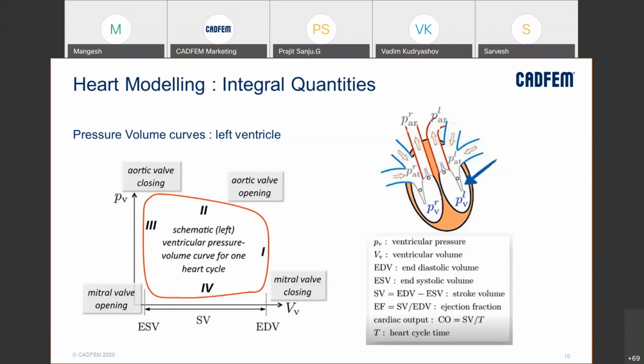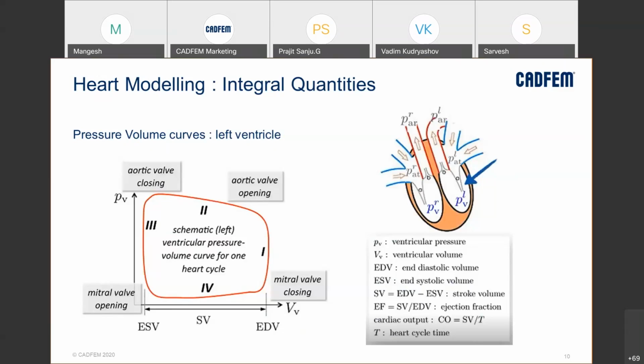As I said, these heart valves are passive valves, and they are pressure driven. So when the pressure within the ventricle builds up, the aortic valve opens, and then we go into stage two, where the volume will start decreasing. It continues, like the contraction in stage one, and while contracting, the valve also opens and displaces this fluid, and then the overall volume reduces.